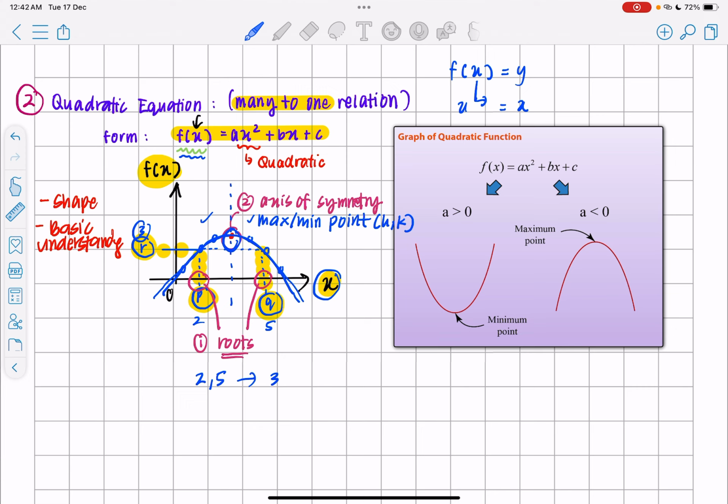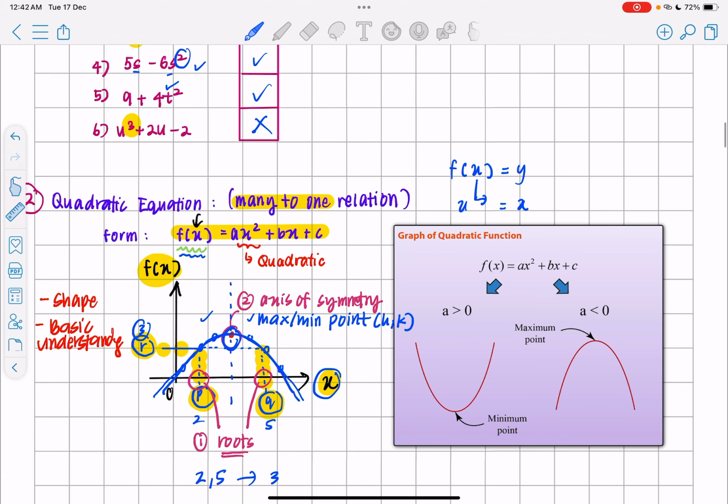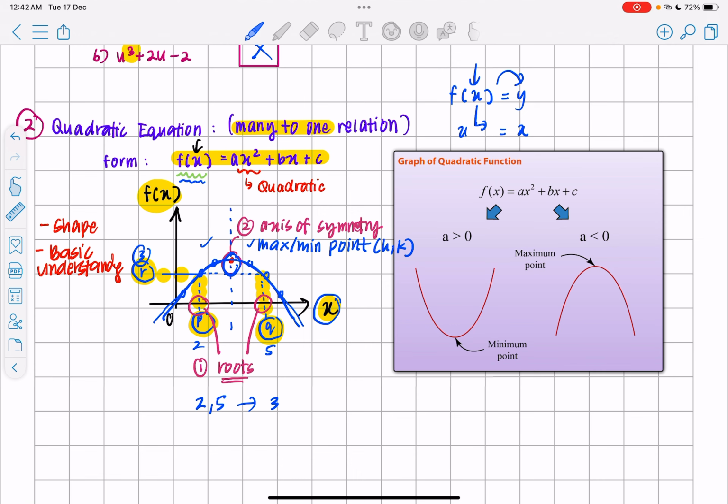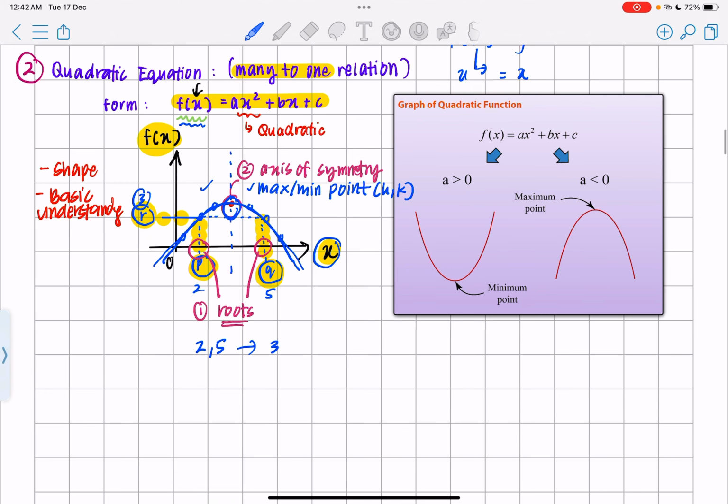image. So kalau you nak senang ingat, basically x adalah objek dan y adalah image ataupun hasil output, okay? Sebab kat sini kita input x and then kita akan dapat y as the output. Alright, so I think it's quite fast, right? I just want to recap slowly.